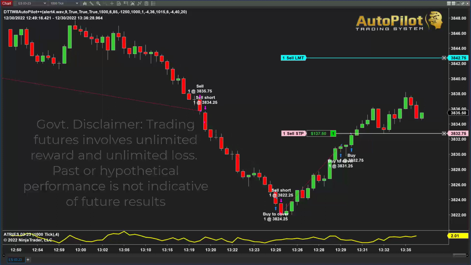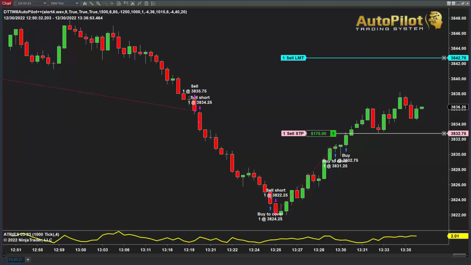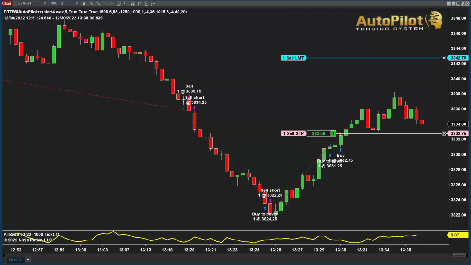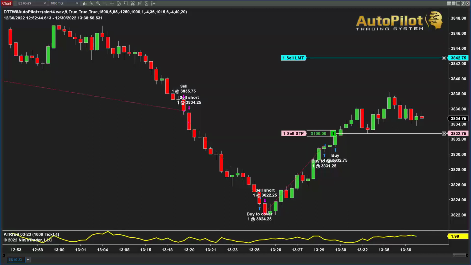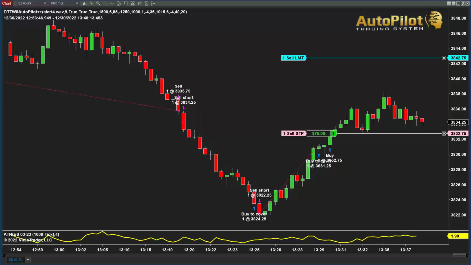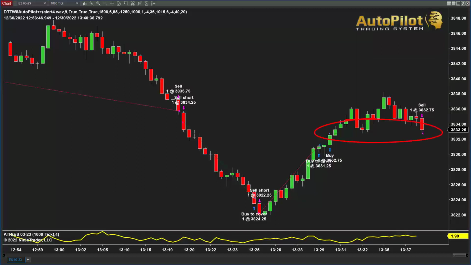Be very careful. Now the market's in our favor and we're up $100, and the AutoPilot got us into this trade and it placed the targets and the stops automatically. So it's doing everything for us. The one thing that I do want to explain to you is that if it doesn't hit that target of 10 points, it automatically gets out at break even, and you see that dashed green line showing you where you entered and also where you exited.